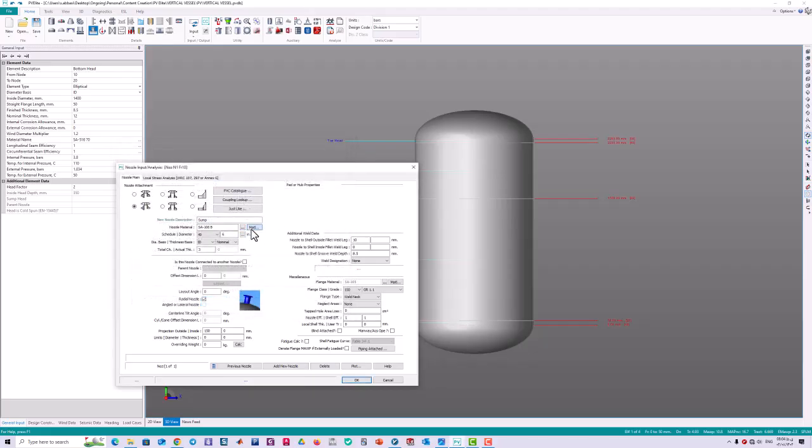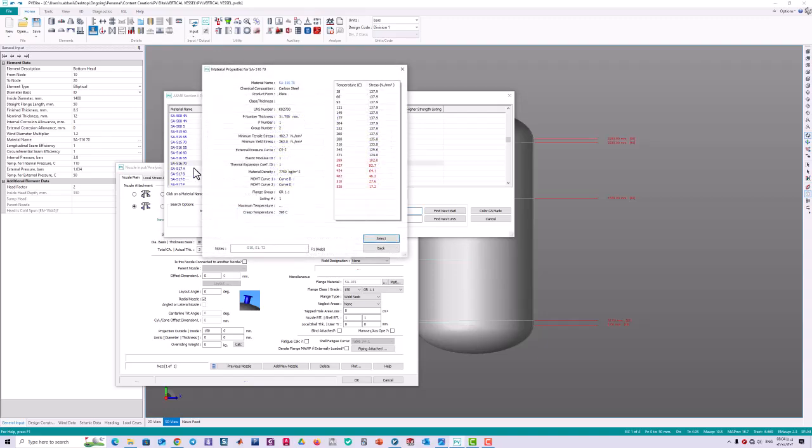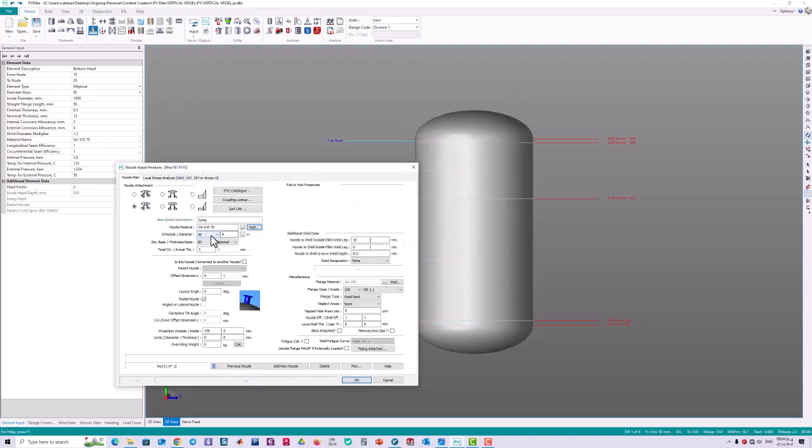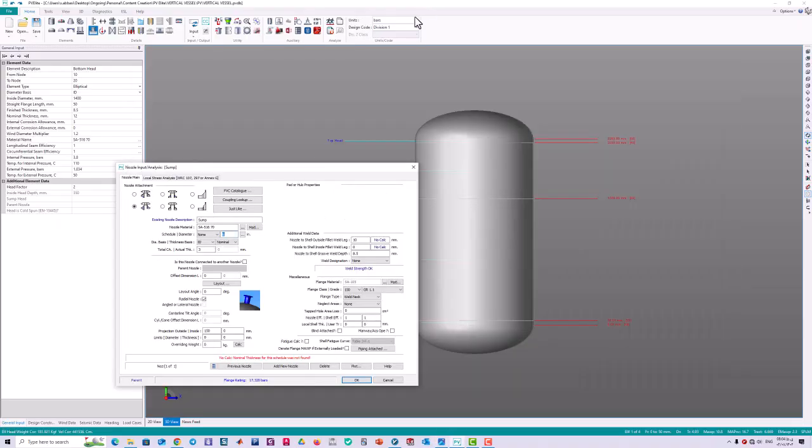We choose the same material for the boot because it's going to be shell from plate, and we choose the thickness to be 10.